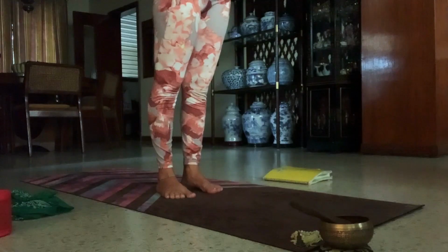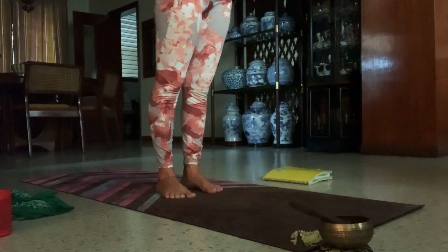5, 4, 3, 2, and 1. Inhale, center, and last one to the left. Gaze up at the right corner of your eye and stay. Don't collapse anywhere. Keep those forearms stretched.